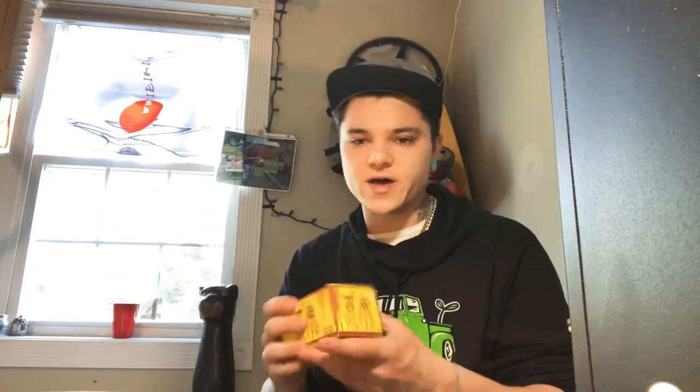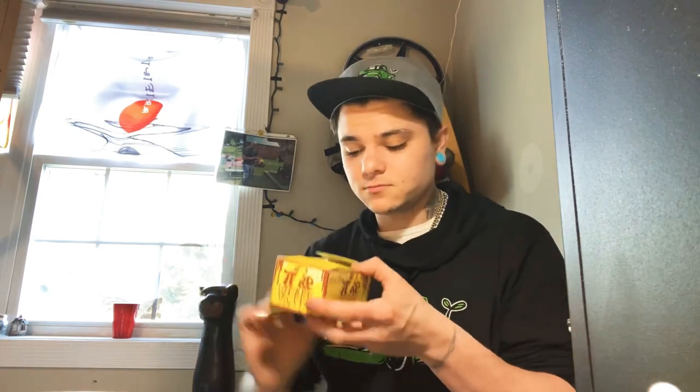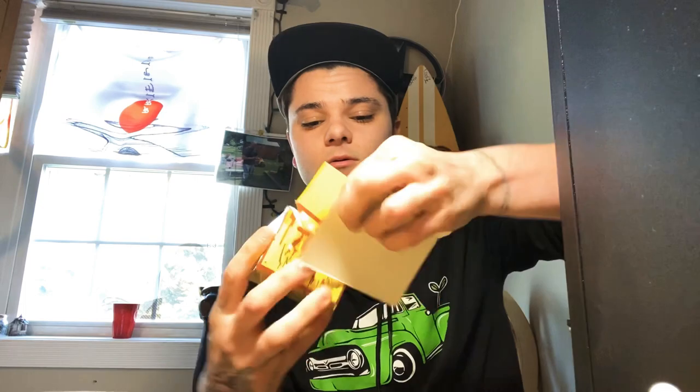Heady Smoke hooks it up with terp wipes, so I got — how many are there — 70 wipes per pack. I got 140 of them total! These are my favorite. I always use the empty Glob Mops packages to hold everything, so we'll go ahead and open these right now. I like them because they come perforated.